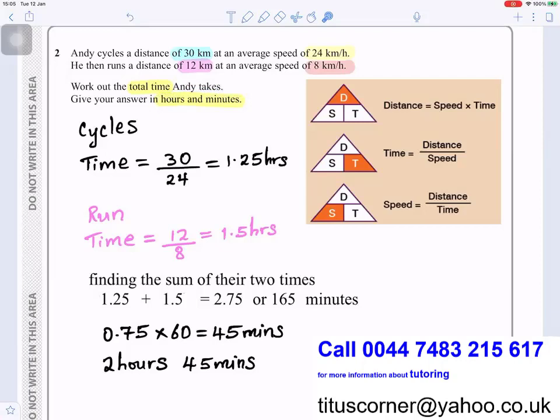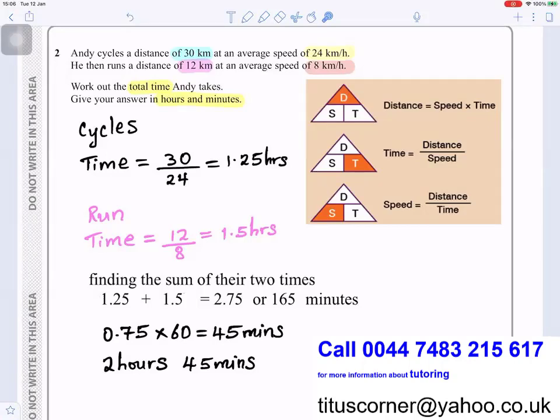On the right hand side, I've given you some formula which you must remember. Speed is distance divided by time. So if you remember the first triangle, you can cover it to work out the other ones. So the way I memorize speed is distance divided by time, I could say S for sausages, D for don't, T for talk. So it's something mnemonic, something which is funny. Sausages don't talk. That's how I remember it. Or you draw the triangle as it is.